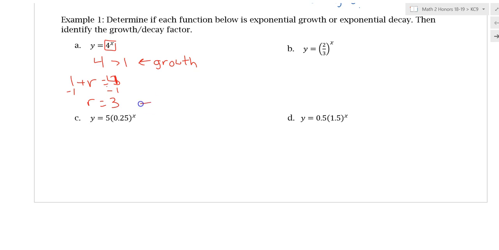Now, we usually write our rates as percentages. So this is 3. There's a decimal here. We still want to move it twice so that we have placeholders. So this grew by 300%.